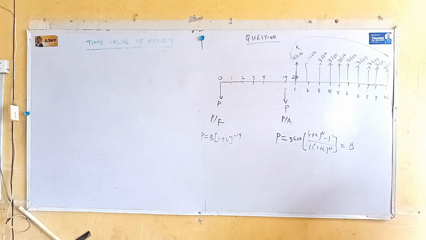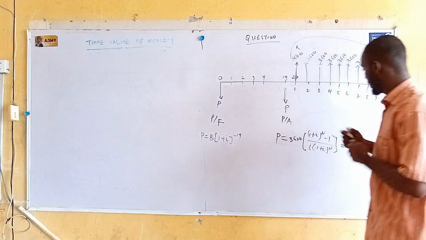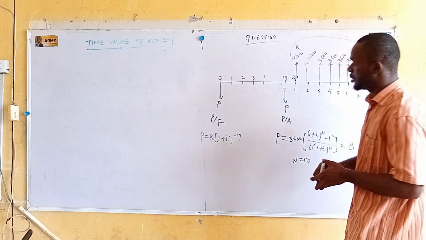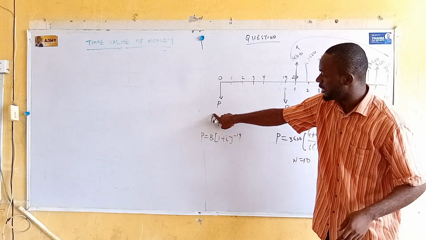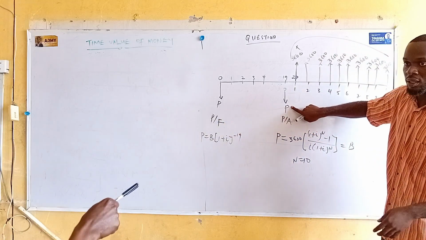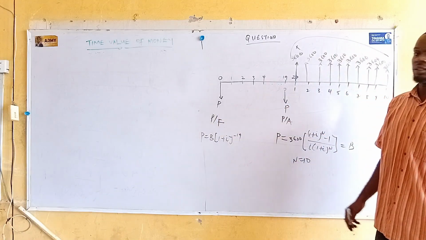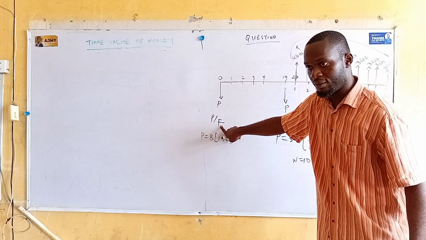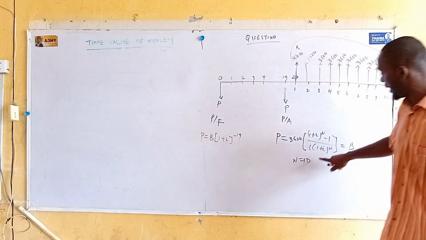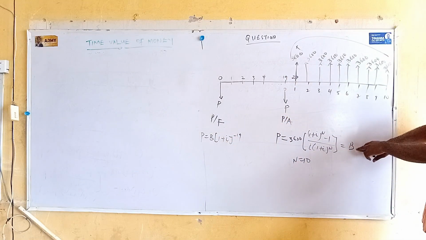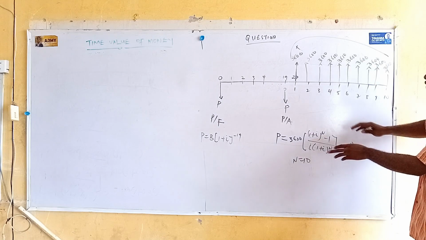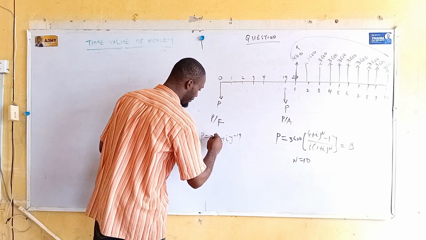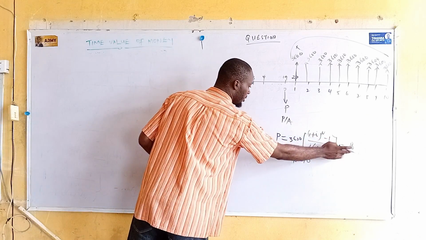That n there is 10. Yes, this is 10. Here is 10. That will be future. Present giving future. This value here will be future. Why are you putting the value for P now? Giving B. Okay, my answer here, I selected B. Okay, that's how you get it because of the future. Remember, here is supposed to be F. It's supposed to be F. Anything you got here, you put it here.